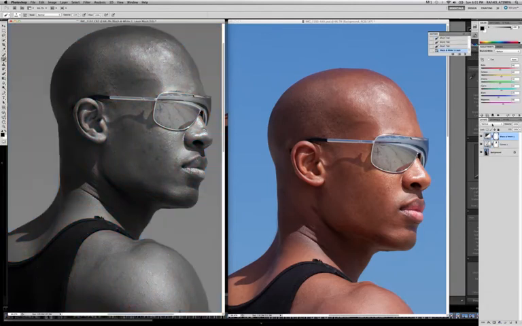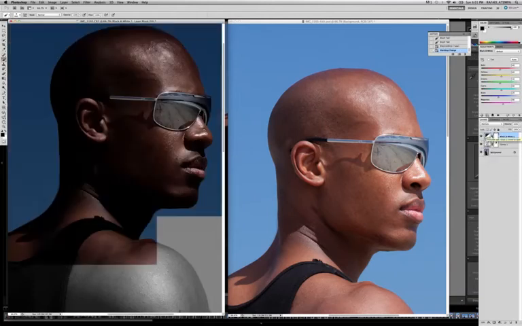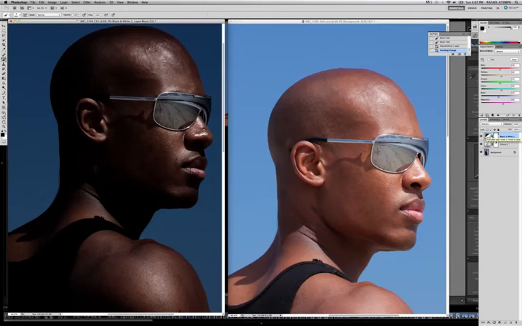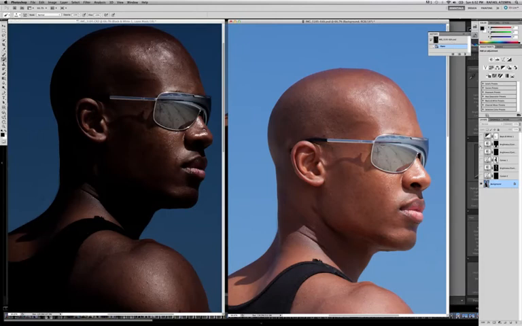And this is where I figured out that if I did a multiply on it, it did the exact effect that I wanted. You see? We already got some of the effect going on that we had in the original. However, it's just too dark. And the only problem with this layer is it ends up highlighting a lot of the blemishes. So let's go ahead and see how I dealt with that in the original one.